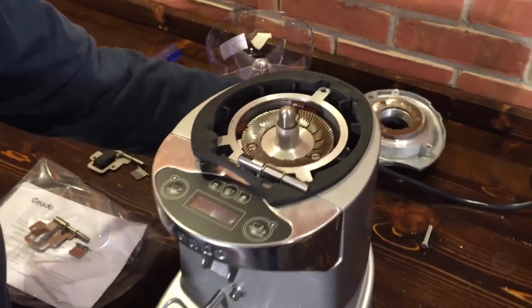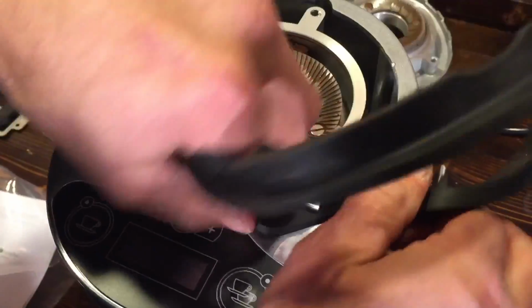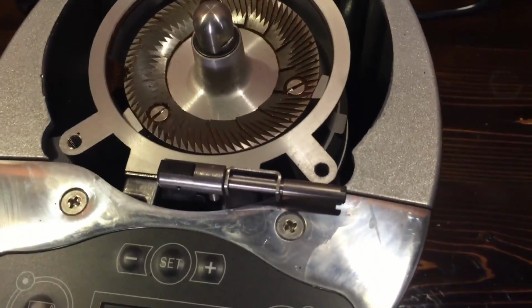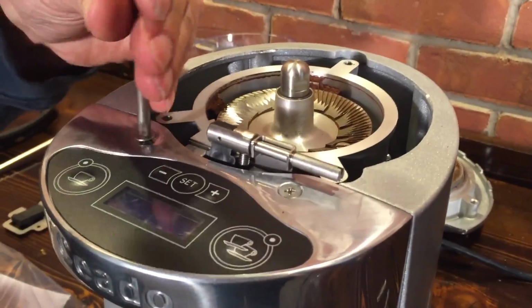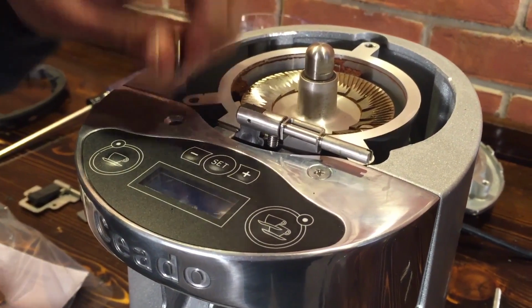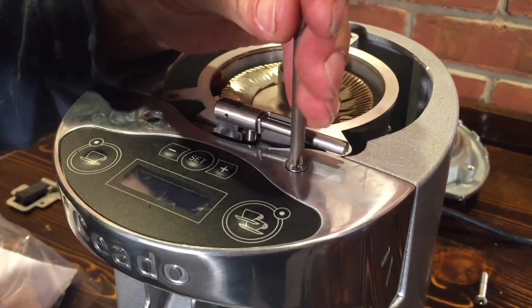Little side note. Okay, so here's the part we're going to replace. Let me pull this out of the way first so that you can get a good view of this. So this new one's going to go in there. Next thing we'll do is take off these Phillips head screws here. Now be careful when you're doing this so you don't slip off and scratch the finish here. Some of it's going to be hidden by the upper burr plate, but still just be careful with that.